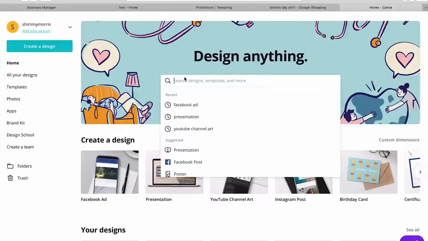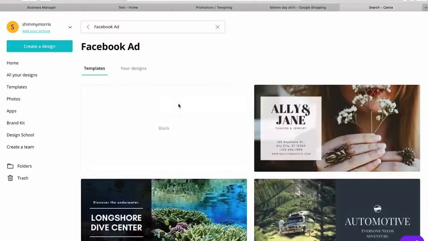So what do we do first? Well, first we're going to go to Canva, right? And we're going to search Facebook ad, okay? And we're going to create a Facebook ad. Now, let me just quickly tell you the type of ad that we are doing, and I'm going to make it for you, then do the step-by-step on how to make it. So we're going to start with a basic page post engagement ad, okay? You're probably thinking, why? Let me tell you, this is all part of my ad funnel, okay? I'm not just blasting a t-shirt at a bunch of people that have never seen it before. I've got a funnel in place, which worked really well for me.